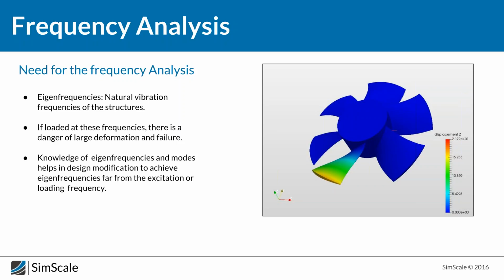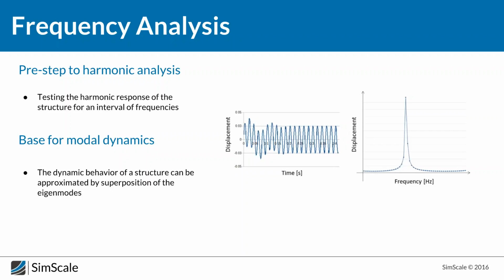So the eigenfrequencies already tell us a lot about what we want to do and show us what we can achieve. And it is the basis for two other kinds of simulations, where one is the harmonic analysis, where we want to test, as I said, a periodic loading for a complete frequency band. And you can see on the right in this small image that this high peak is one of those eigenfrequencies, where the displacement, or the magnitude of the structural response of our body, is the highest, and we have a high chance that we get some problems here.